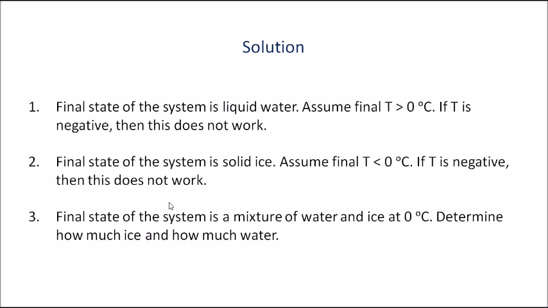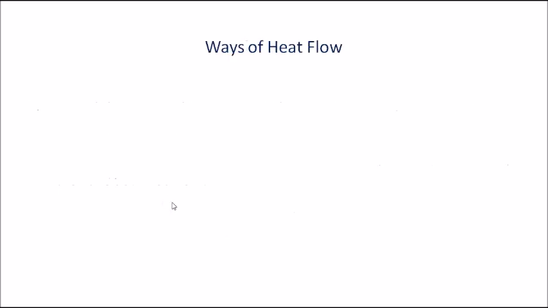Coming to how heat flows, there are three different mechanisms for this. The first is radiation. This is a way in which heat flows without a medium. It travels via electromagnetic radiation. The second way is convection. In this, the medium translates. Hot fluid rises to the top and cold fluid comes down. The third is conduction. In this way, the heat flows between two regions which are in contact and at different temperatures.